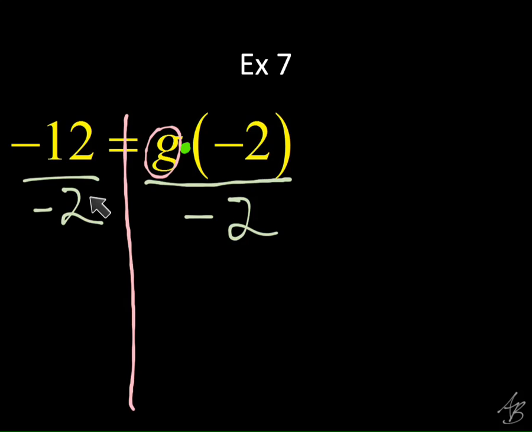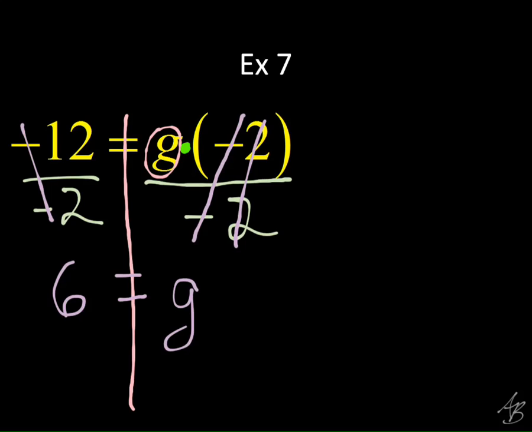And what is negative 12 divided by negative 2? Let's think about this. What's 12 divided by 2? 6. And a negative divided by a negative is a positive. Remember on the last couple examples I said we can pretend like the negatives cancel each other out? That's exactly what's happening here. These negatives are really canceling each other out, and so it's just 12 divided by 2, which is 6. On the right side, the 2's are going to cancel each other out, and the negatives cancel each other out. So the negative 2's as a whole cancel each other out, and the g drops down. So we get 6 equals g.